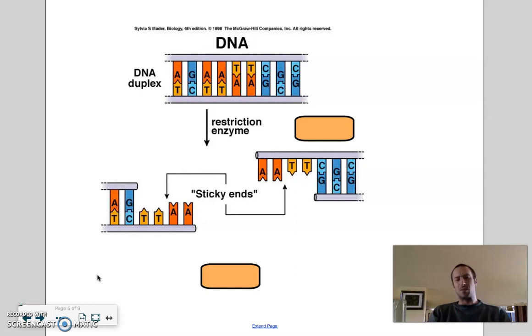We'll talk about some of the more specific forms of it and some of the better forms of it a little later in the week. You maybe have heard of CRISPR-Cas9. That's one of the newest ways of cutting DNA very specifically. So we'll get into that later.